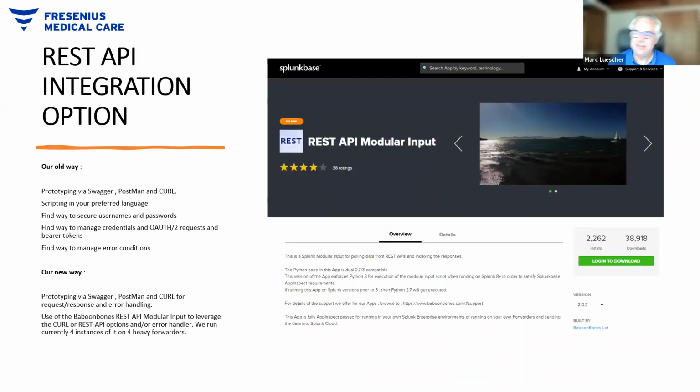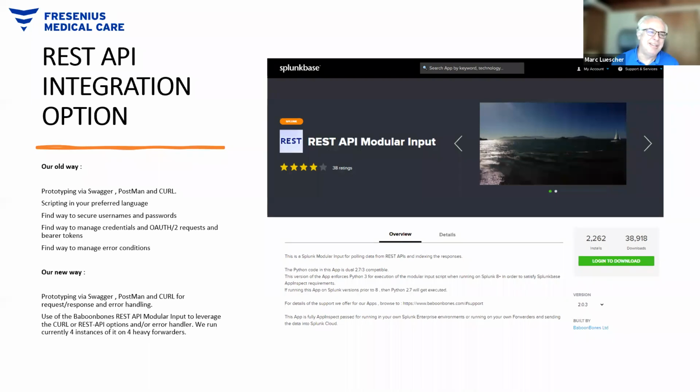REST API integration. And all I can say, there is currently an industry trend going on where old or experienced Splunkers leave Splunk and create their own company.